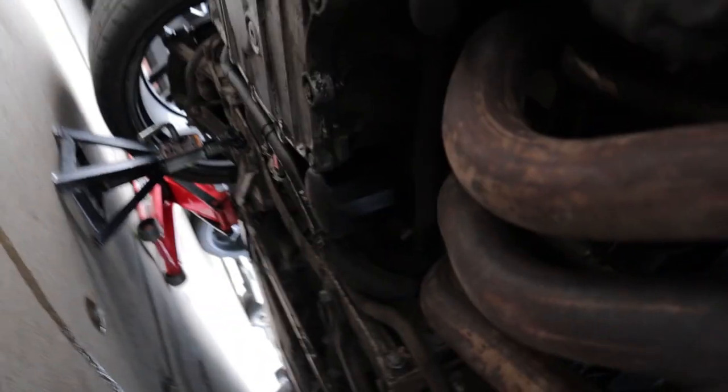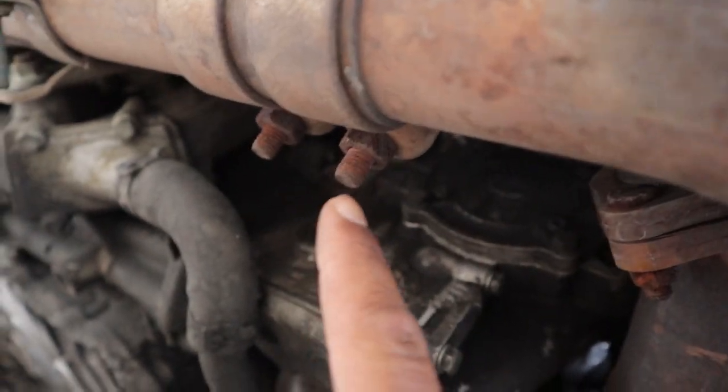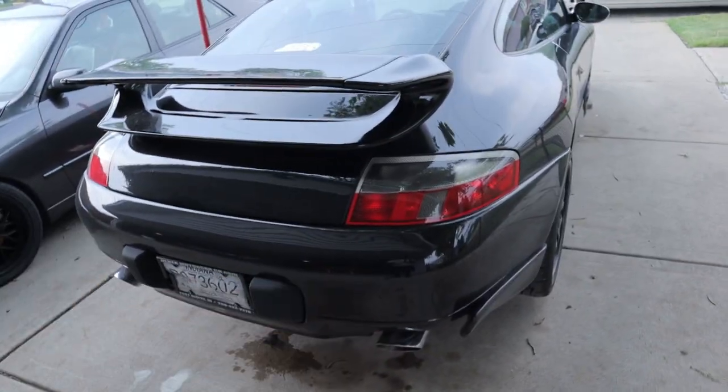For like 130-140 bucks with free shipping, that's not bad. So what we're going to do is loosen this nut right here — this one closest to the muffler. I want to let the exhaust manifold cool down a little bit because it's piping hot at the moment. We'll let this cool down, and then there are three bolts up there we've got to get to. You don't really have to take off the rear bumper to do this — that's a waste of time and you'll end up breaking a clip anyway.